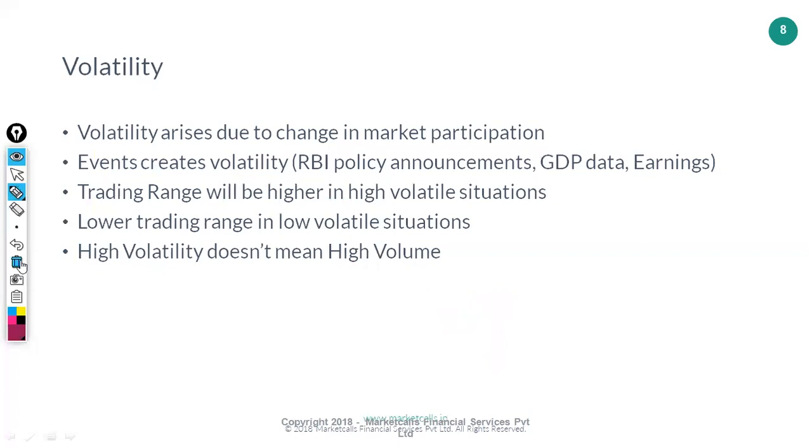There are days we have seen a 2-day breakout happen with very, very low volume. Generally, the market opens casually and it breaks the 2-day low, but at a lower volume. So even at low volume the market could break, and it could show some high volatility. Usually in high volatile situations, you will see a higher trading range. And if you are seeing a low trading range, you will say it's a low volatile situation. So I would like to show an example from the Bitcoin charts.